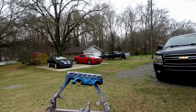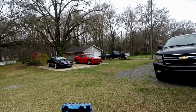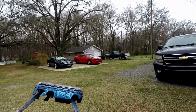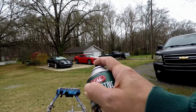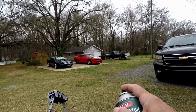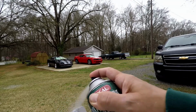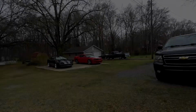All right, as you can see, we got it all glued together. I'm not going to worry about priming the inside of it, because it'll all be sealed off anyway. You'll never see it. So we're just going to paint the outside of it. So let's start off with primer. I've got the can all warmed up. Just hit it in light coats like always, right? We'll let it dry for just a minute, and then we'll come back and hit it again.